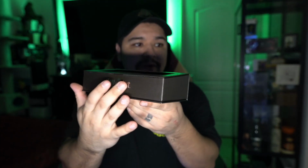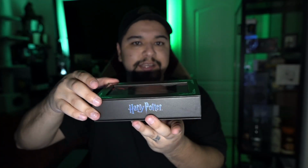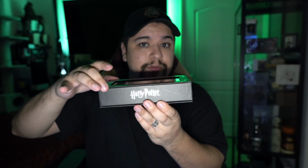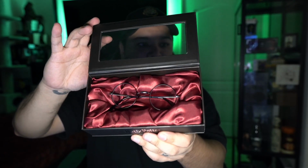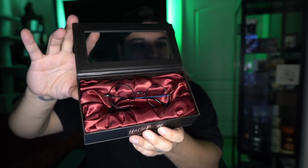These are brand new from the Noble Collection. They come in a faux leather box. Got beautiful Harry Potter foiling right up front and center. It's got a magnetic lid, so I really like that about this one. And then on the inside, you've got this very nice red silk cushion, and we'll pull out the glasses here.